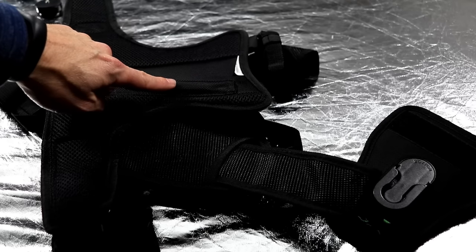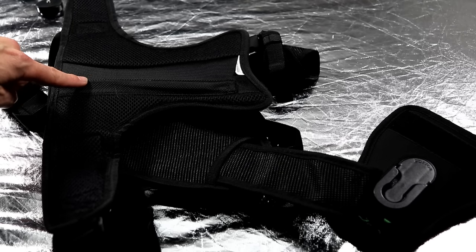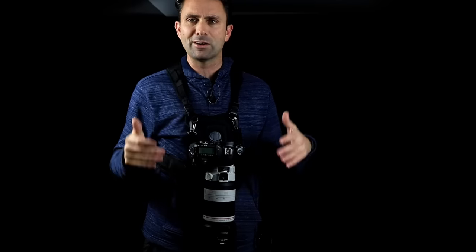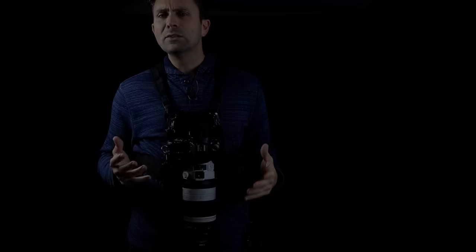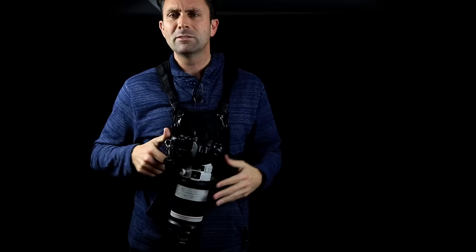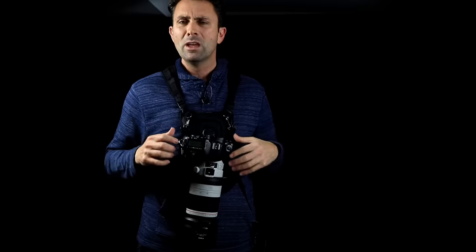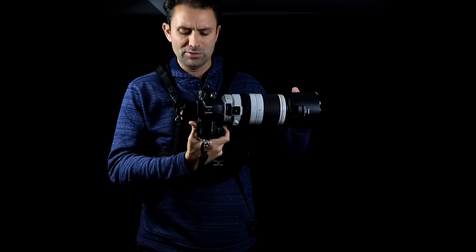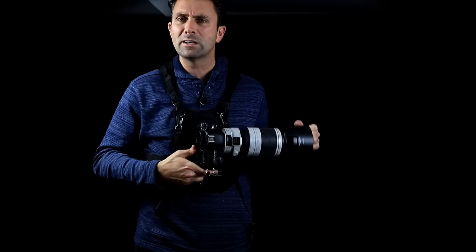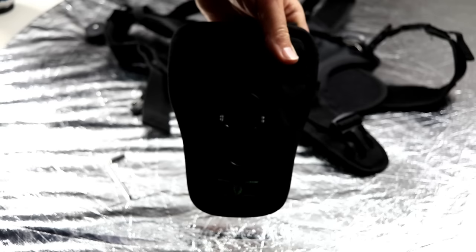A couple of other design features: at the back there's a place to insert an umbrella, which is a cool feature — you could even use a photo umbrella to help shield you while shooting. Also, at first the lugs seemed to require a lot of precision and were a little fussy going in and out, but after a bit of breaking in they slip in very easily. If you find it clunky at first, just be patient — after several weeks of use everything moves nicely.